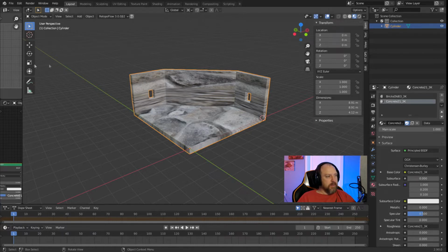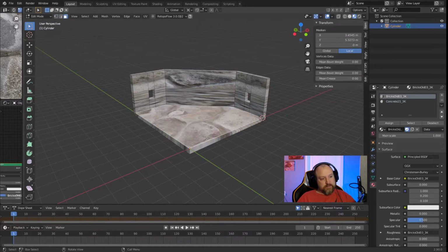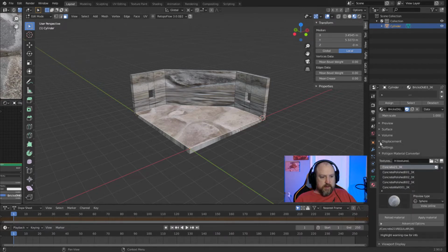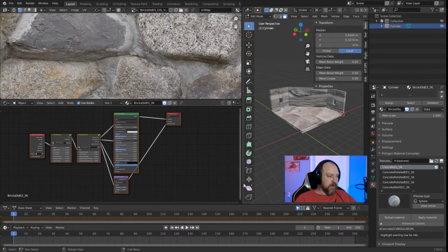Now, if you guys aren't familiar with Poliigon, I suggest you look at it. I don't know if there's anything comparable out there. It's not just their texture. They have this really cool thing right here. Go back down to it. It's called the Poliigon Material Converter. Now, if you get materials from some places, you got to apply your normals, your bump maps, and all that stuff. Now with this thing, it knows what that texture should be, and it sets it all up for me.